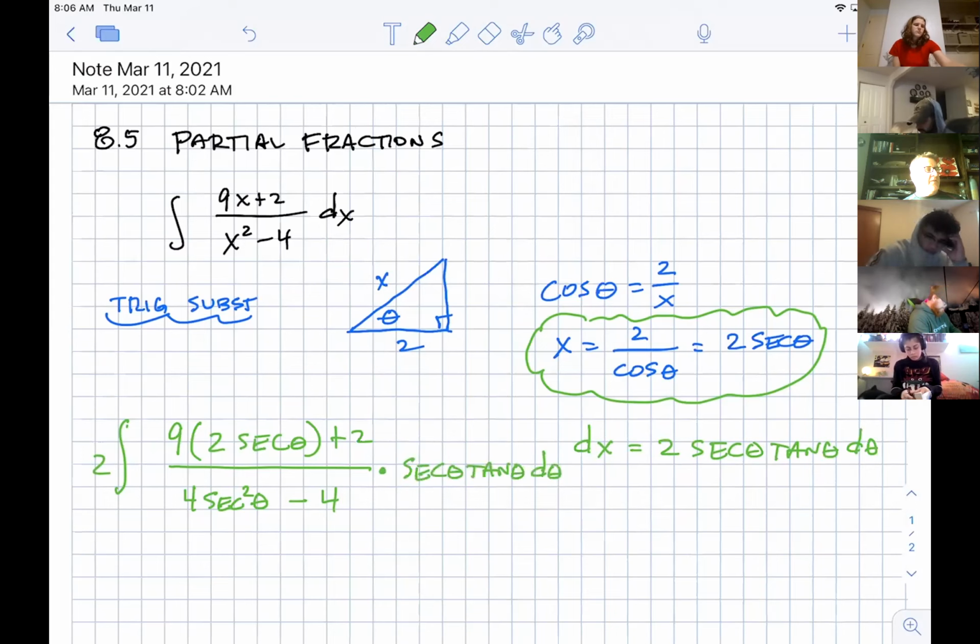Awesome. I got a new integral. It used to be black, now it's green. Sweet. But as we saw yesterday, that doesn't look good. It looks like this is not going to be good. I hope a bunch of stuff cancels out, is kind of what you should be thinking.